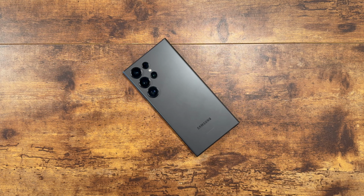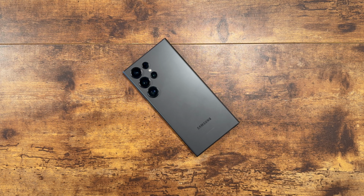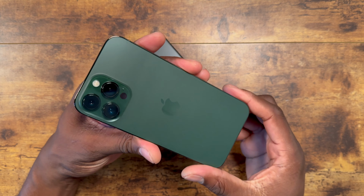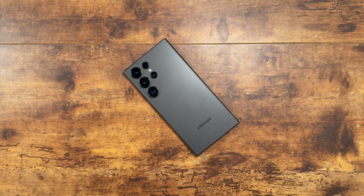I gotta tell you though, if you're not using a Samsung camera and you have a YouTube channel, some people still feel like the iPhones have the best video. And I'm saying this, remember, this is being recorded with the iPhone 16 Pro. I personally feel like they have great video, but my 13 Pro Max will go nowhere. The only place these phones outshine Samsung is the HDR video.